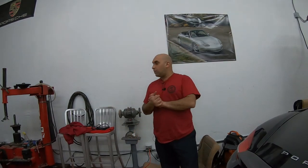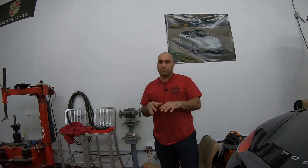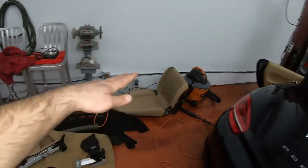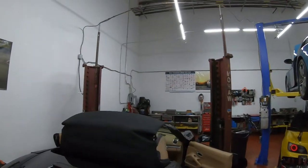Hey guys, okay, so now we're back at fixing the roof of this Boxster. I figured out the problem. Let me show you what I had to go through to get to this. It was a whole big mess. I've been on this thing for about a day and a half. It's very frustrating, but once I found the problem, great relief. And hopefully this can help one of you guys if you ever have this problem and you need to fix it. So let's go on to, these are all the parts that needed to come out to get to figure it out.